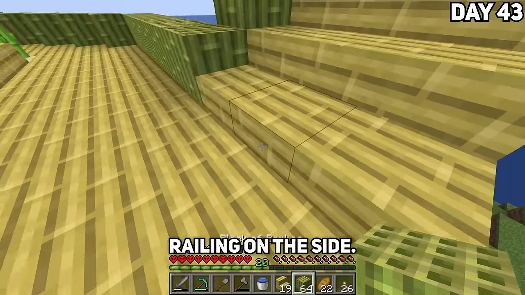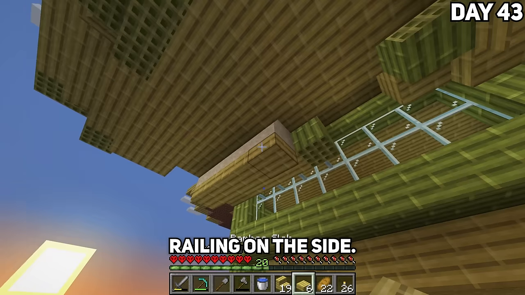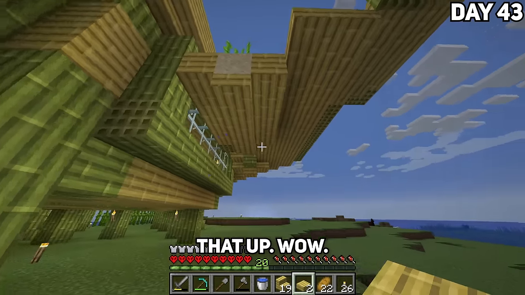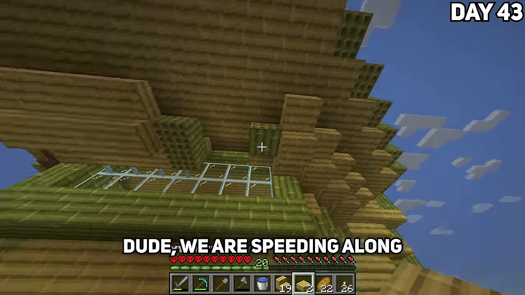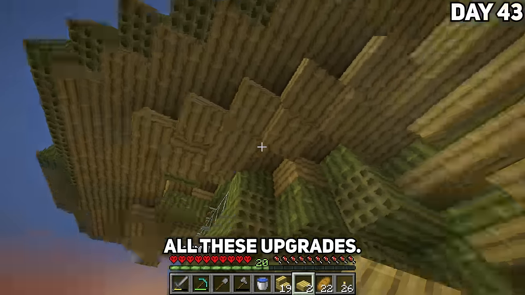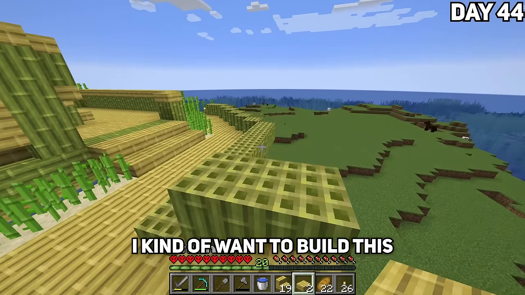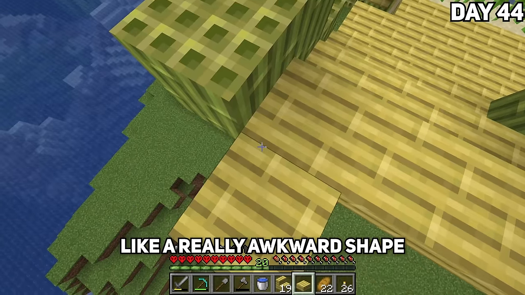Ooh, wait, we also need to put a railing on this side. Ooh, yeah, no, that's a big no-no. Okay, you go there and cover that up. Wow, that was incredibly easy. Nice, dude, we are speeding along all these upgrades. So beautiful. Okay, and then I kind of want to build this like a really awkward shape as well.